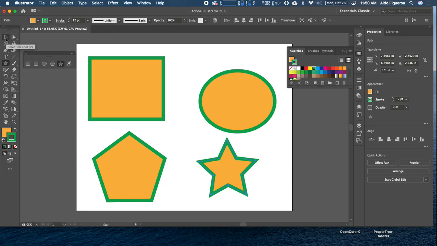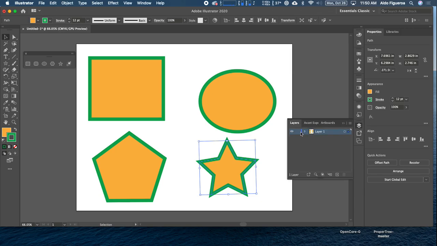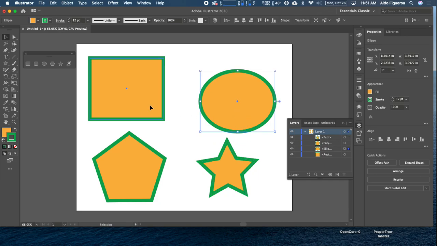Let's go ahead and select the Selection tool first. When you click on it, let's also look at our layers. I'm going to click on this icon to show my layers, and I'm going to click on the little arrow to expand Layer 1 so you can see the objects that I have. I want to remind you that you could select one of these objects by clicking on these circles, and you could see that it will select that corresponding shape. Or with your Selection tool, you're able to just click to select that shape.